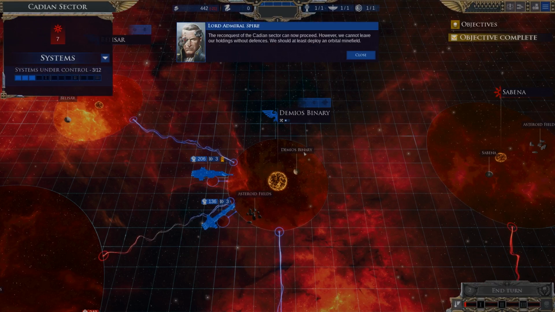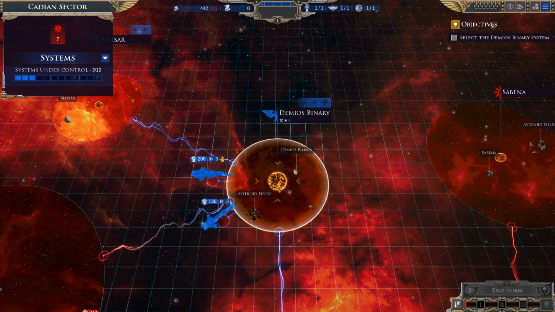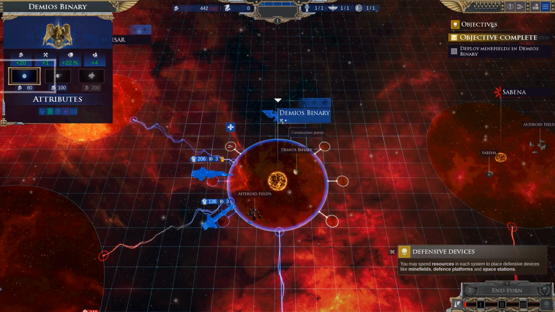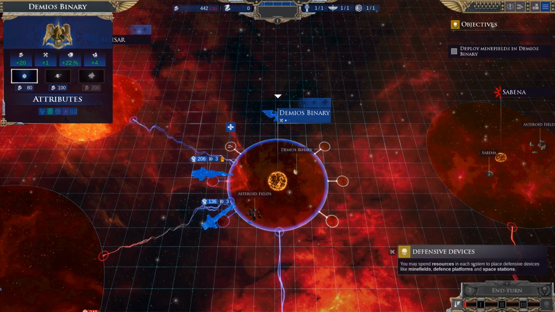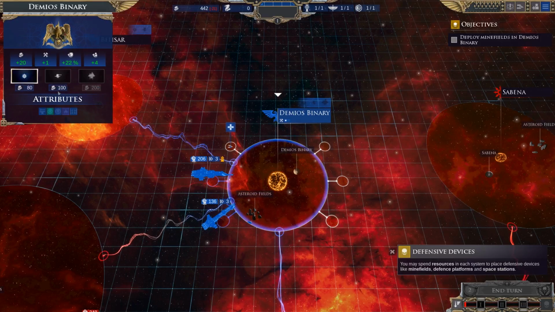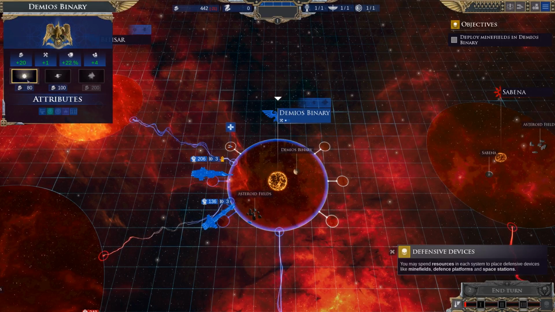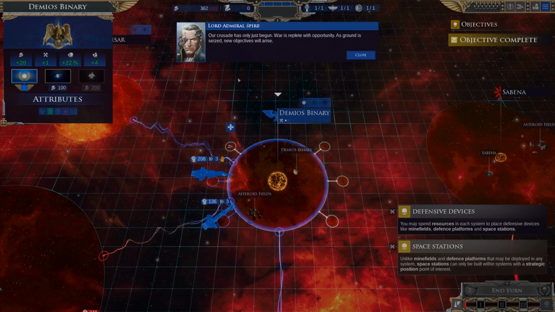The reconquest of the Cadian sector can now proceed. However, we cannot leave our holdings without defenses. We should at least deploy an orbital minefield. Okay, so we go here. You may spend resources in each system to place defensive devices like minefields, defense platforms, and space stations. Aha! So we can also do defense platforms and space stations.